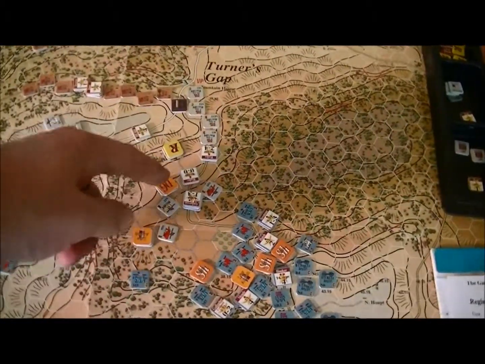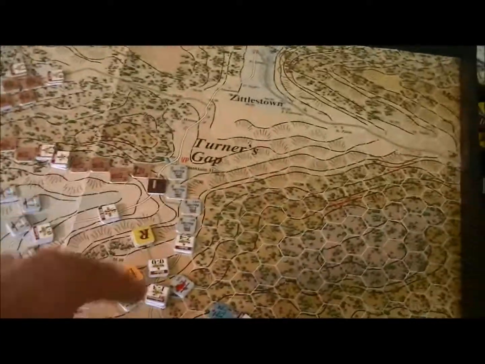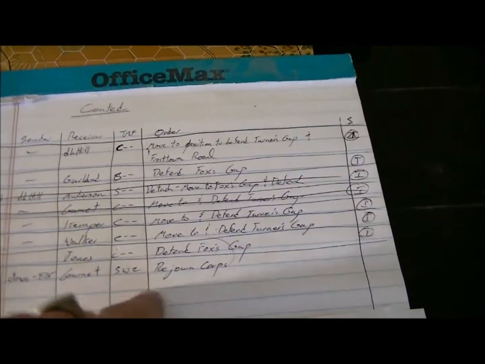It pulled back a little bit here as well as up here. You see Jones continuing on his way, Rhodes heading up here. Right now, the weak spot looks like it's going to be here. I wrote some orders for Garnett. They'll get their next turn.